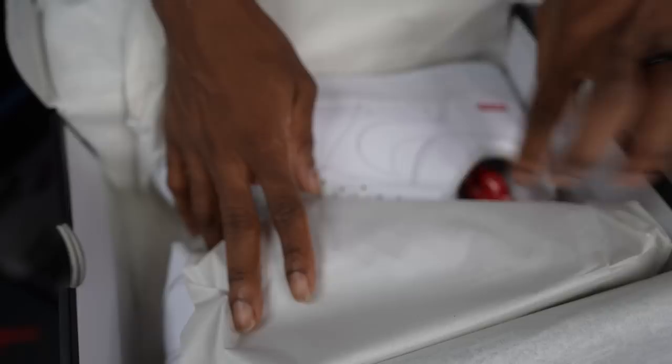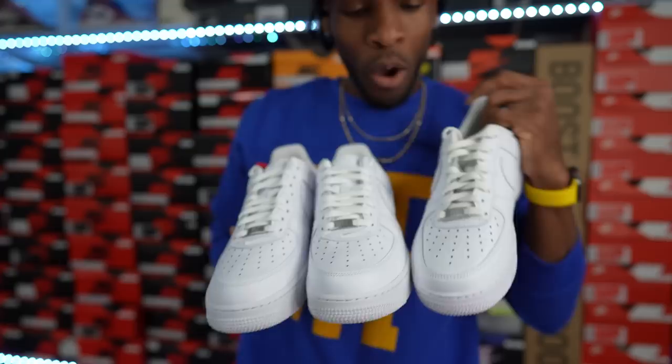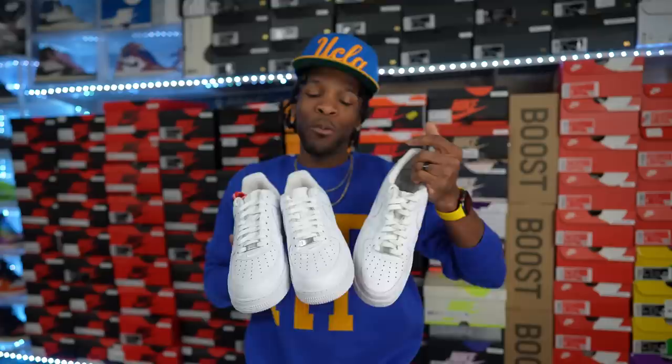Supreme Forces — so you know I got forces if I need to wear them. You gotta keep these, you know what I'm saying. Should I hit my Fat Joe and lick the bottom? Nah, I'm not gonna do that. Anyways, yeah — gotta keep some all whites on deck. Man, three pairs of all whites, ain't worn one of them yet. I think I got another pair somewhere in here too. So gotta have these, bro.